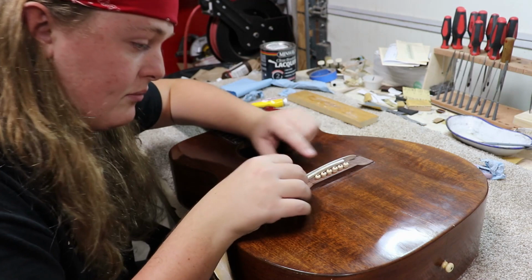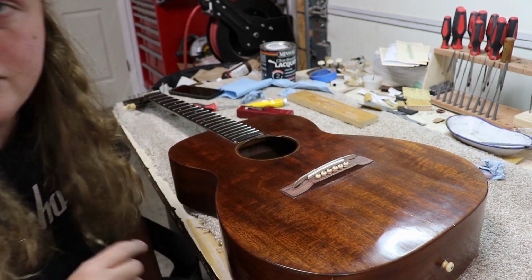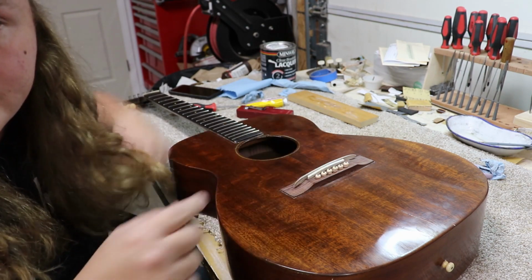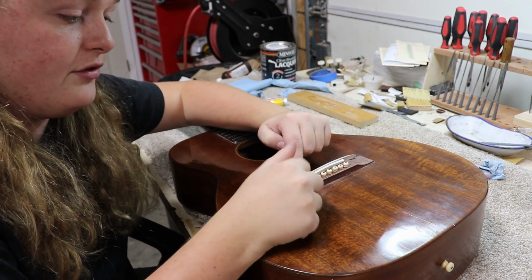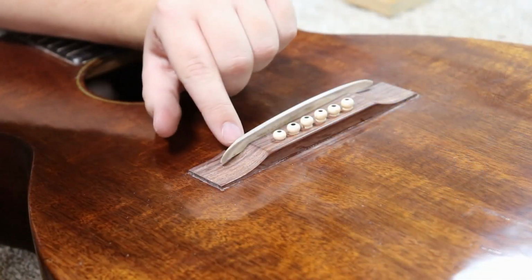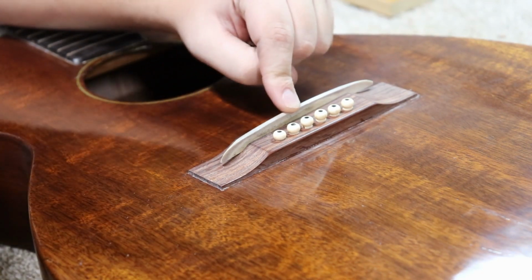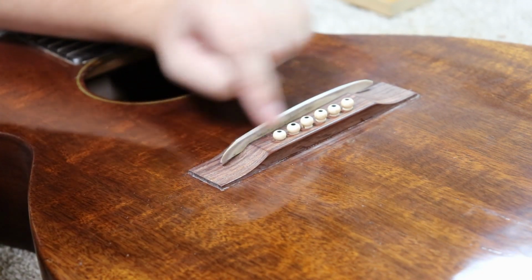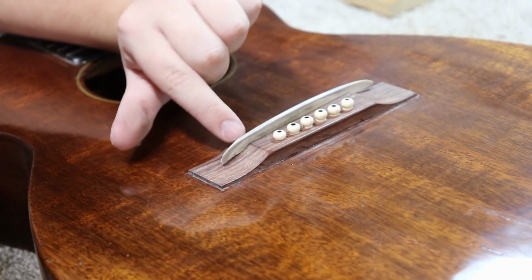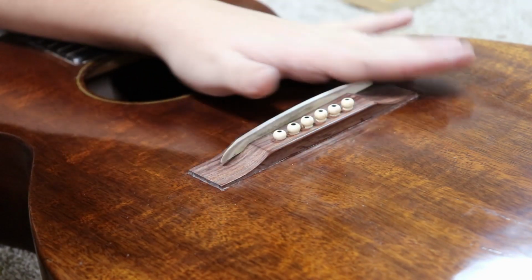We're still sitting high. I'm probably going to take this down a little bit more. But we are going to try to put some strings on this really soon, because if you see the saddle here, the slot goes all the way through and out under the beveled bits just a little bit. So for me to get the bevel right, I need the height right first. So I need to get it set up with strings, get the string height right, get saddle height right, and then I can mark the bevels on the ends and carve those out to be correct.